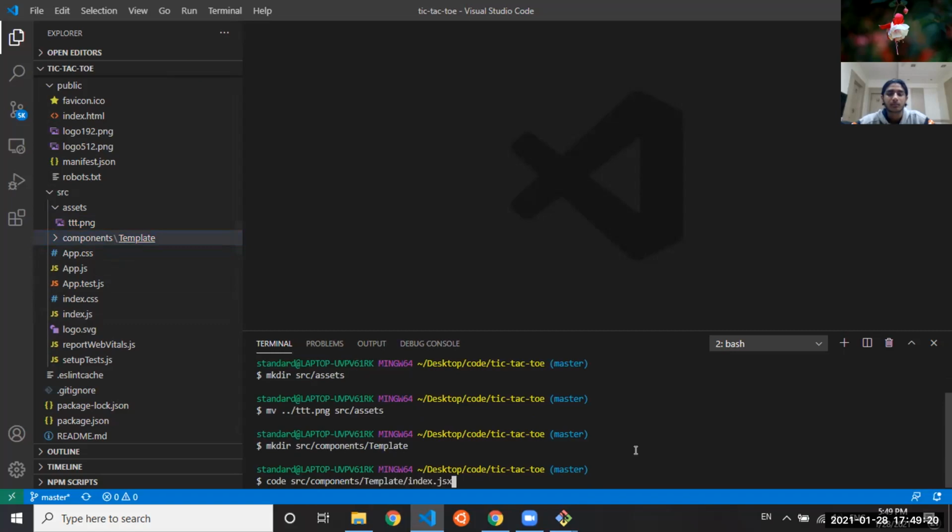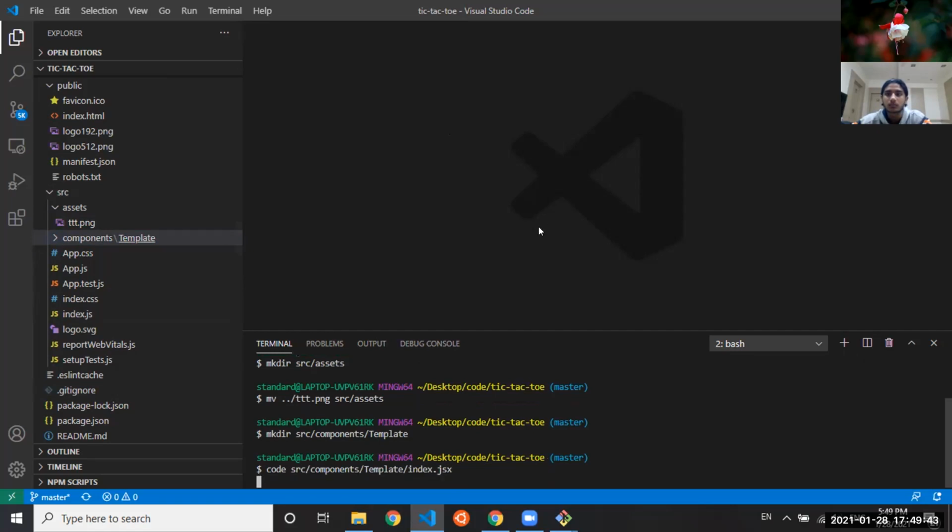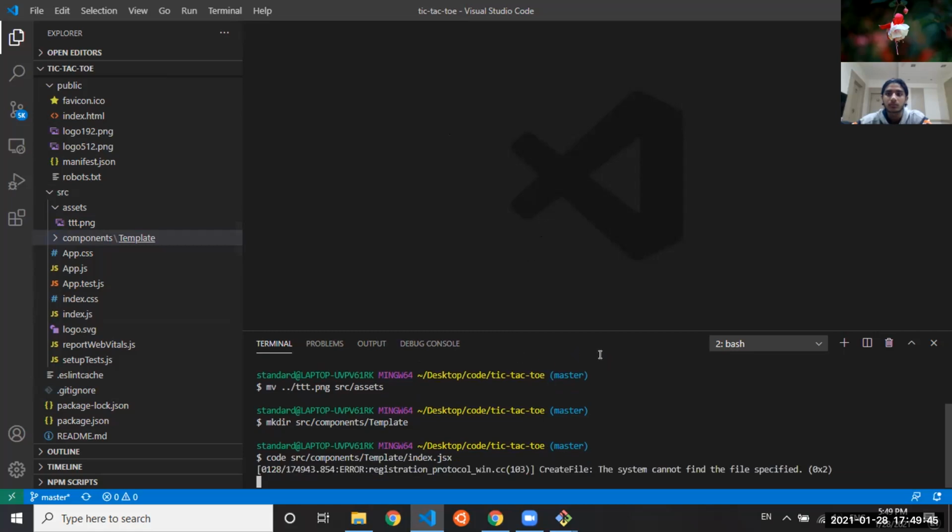Then I'm going to make a file called index.js, and to specify React, we're going to add the X. So JSX is basically JS with React. General coding practice is if your JS file has React, which is the React style where you're putting HTML inside your JS file, then you use .jsx. Although if it's just plain JavaScript, you can leave it as .js. So I'm going to make this. Oh joy.